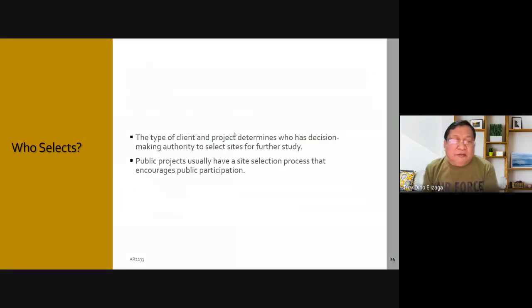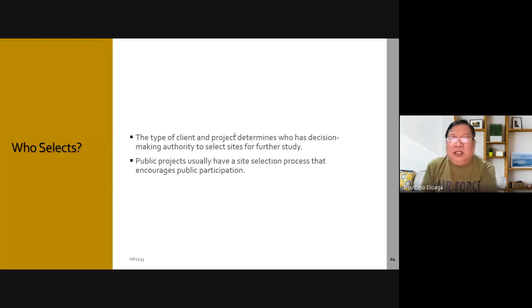If the project involves a lot of people, a lot of people will also be consulted. Selecting the site is not an easy process when the project becomes bigger, especially if it's government, because there is a mandatory public hearing. You have to invite people who think that they are affected by this project. They come to City Hall, there's a presentation, they ask questions, and raise objections, and you try to clarify all the objections and settle the complaints. If things go well, there's a decision.